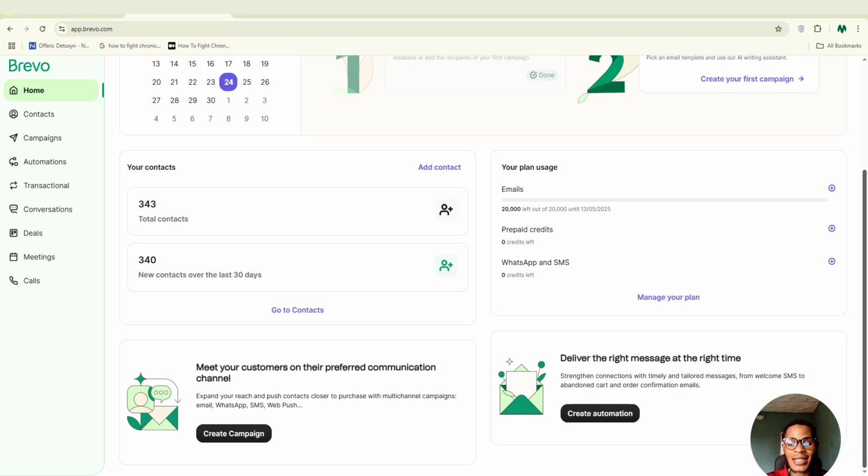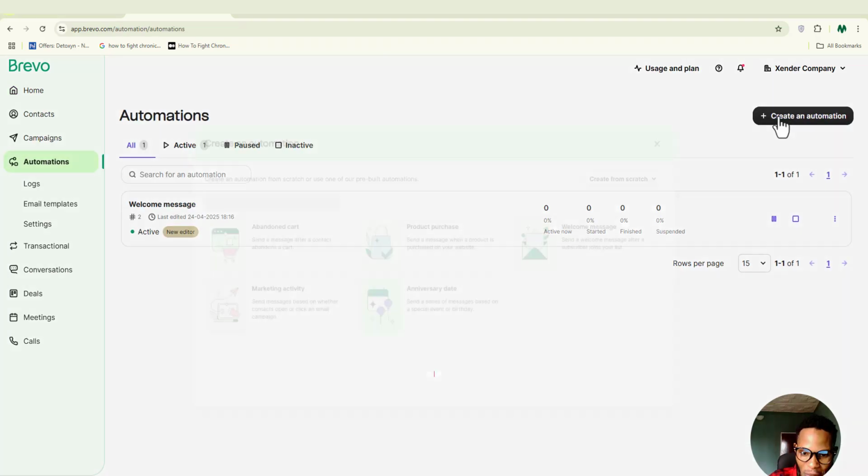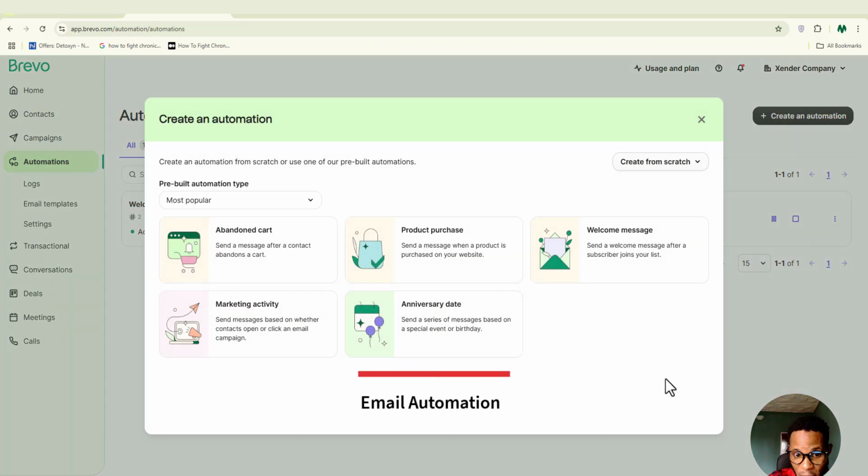So firstly, we are starting with email automation. Now starting off quickly, guys, with email automation, one of Brevo's strongest features. If you've ever wanted to set up an email funnel that works while you sleep, Brevo helps you in doing that. Now with Brevo, you can create powerful automation workflows based on user behavior. Here is how it works.